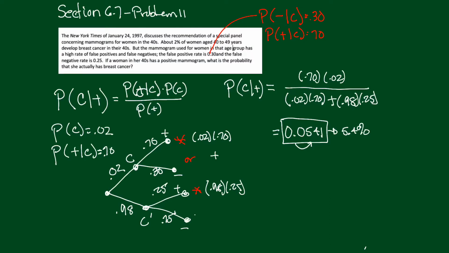All right, so let's just think about what this says here. Back in 97, under these conditions, under these tests, the woman goes in, gets a mammogram, it comes back positive. What's the probability she really has cancer? The probability is this number, right? Well, how likely is it? There's a 5.4% chance that she has it. Astounding. So back then, you go in, take the test, it comes out positive, so you walk out thinking that you've got cancer, but really there's only a 5.4% chance that you do have it. It's a 95% chance you don't.